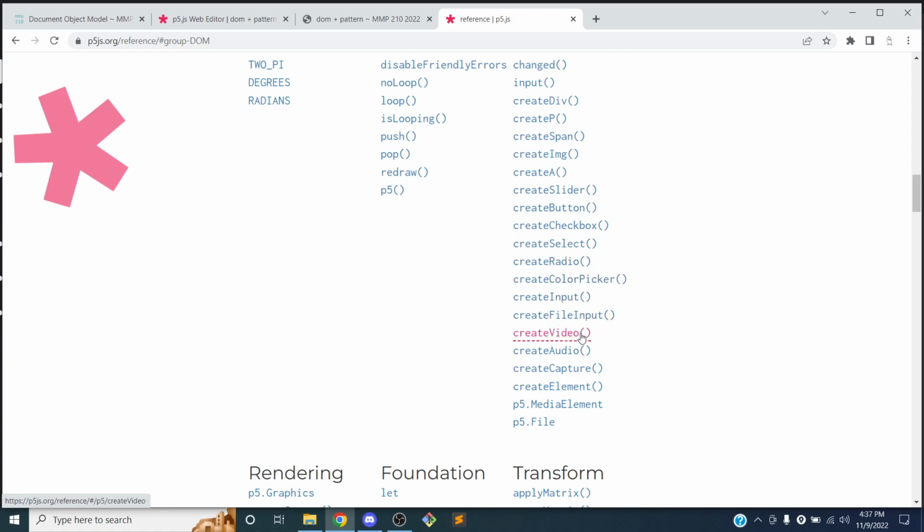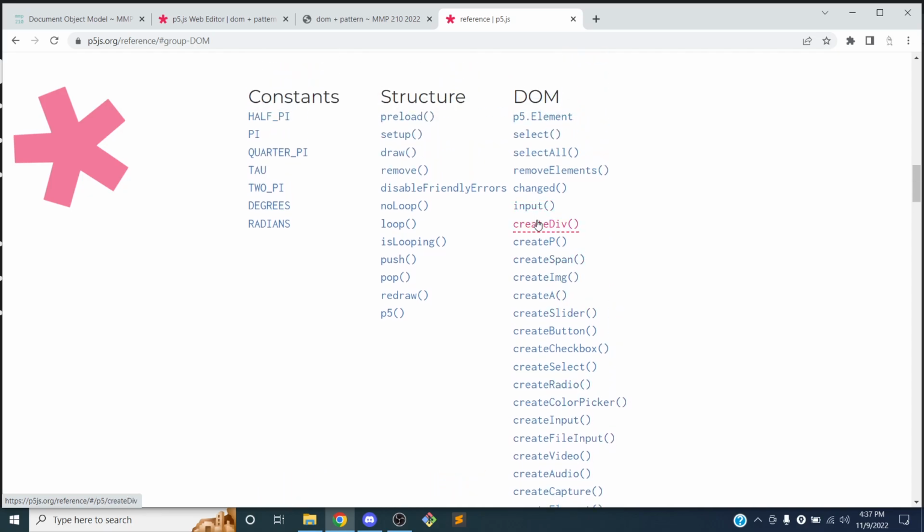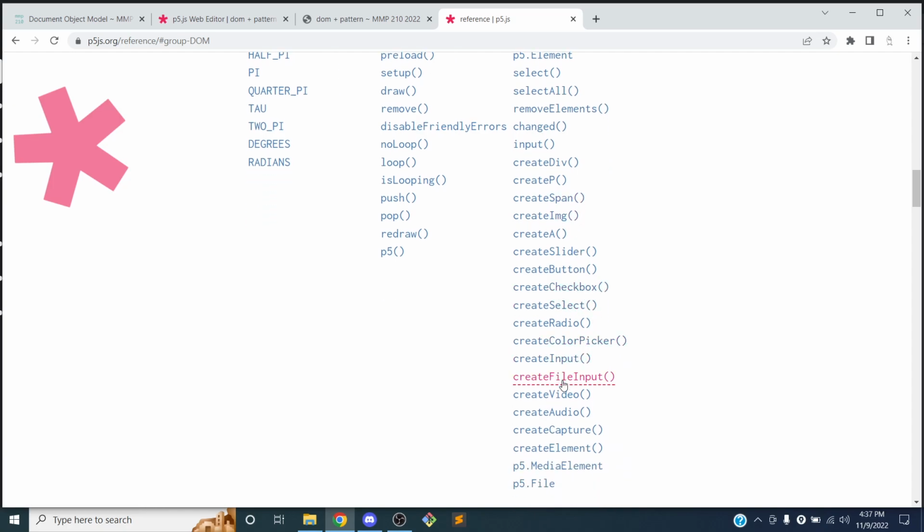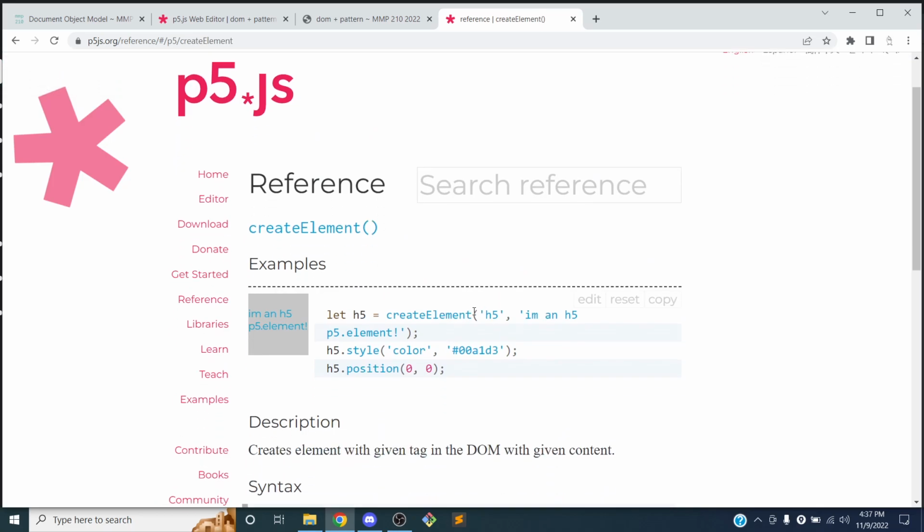We're not going to go over all of these, but if you want other types of HTML elements, you can see if they're in here, or you can just use, where is it? There's one where you can create any type of element and you just tell it what tag you want. Oh, down here, create element. So if you create element, you can actually say what type of tag you want. So like you can create an H5 and then give it some text. So let's create a label that way.